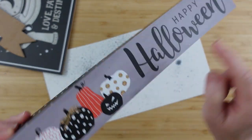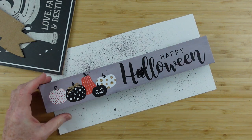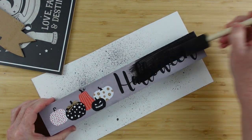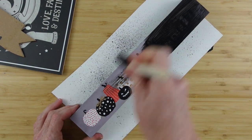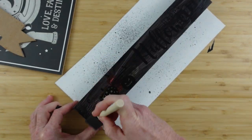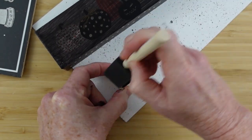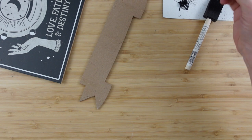Then I've decided to leave the sides but paint the top of this other sign. So I'm just going to use my little foam brush, use what you have, and just give this two good coats of paint, making sure that it is dry in between your coats. I'm also going to color most of the sides of the wood pieces.